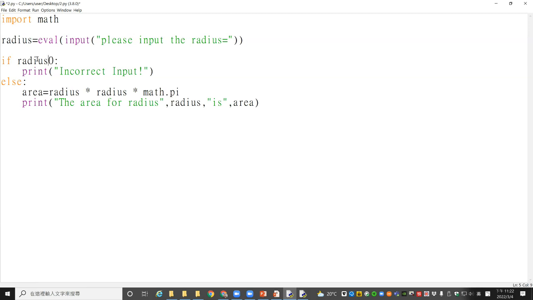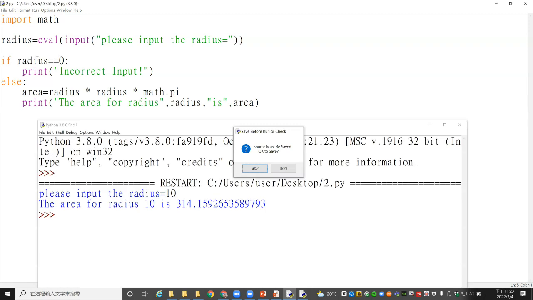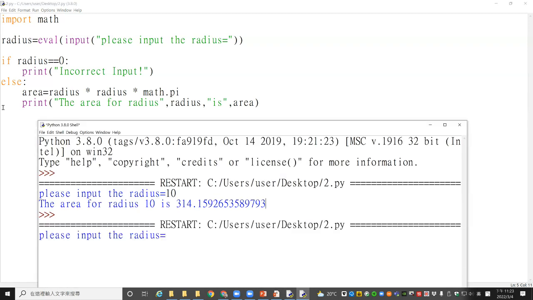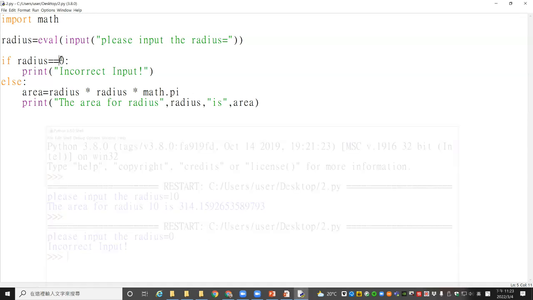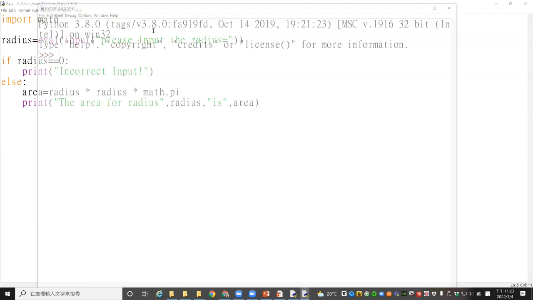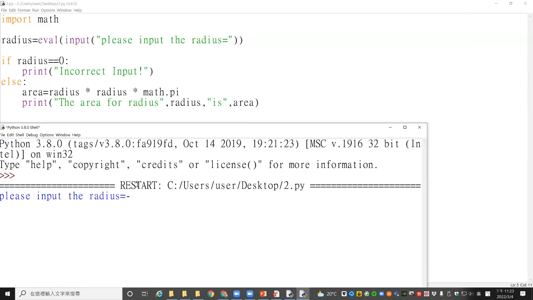Okay. So now here, you just put smaller. Maybe you want to check. Okay, also we can put a double equals sign and we enter 0, the result will be incorrect input. We just try 0, it will be incorrect input, but we will run a risk because actually we can also make the radius just -3. So it will just calculate again, but it is incorrect, a logical error, right?